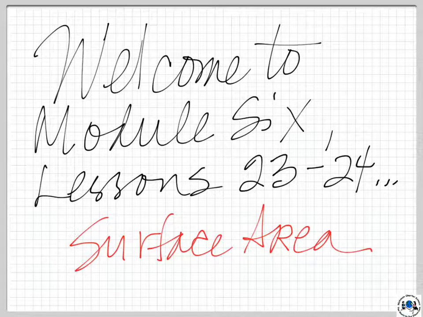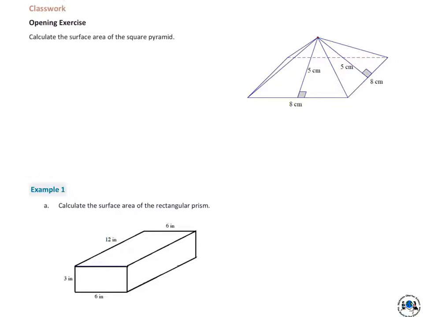And again, yes, we are talking about surface area. Okay, here we go. Opening exercise here. It says calculate the surface area of the square pyramid. Square pyramid. Again, these are things that we did way back when in module 3, in lessons 21 and 22. We did a bunch of these, and we've talked about pyramids recently, and rectangular pyramids, actually right rectangular pyramids. This is a square pyramid, which is still a right rectangular pyramid. Anywho, go ahead and give that a whirl. Come on back, and we'll solve it together, okay?